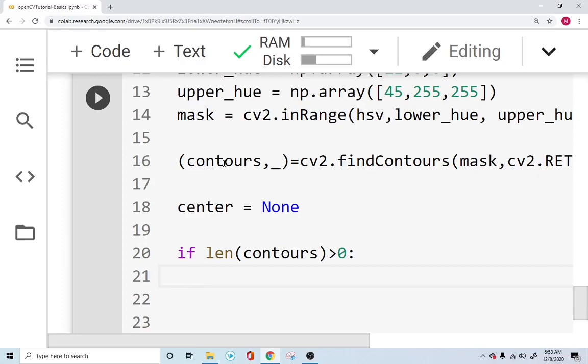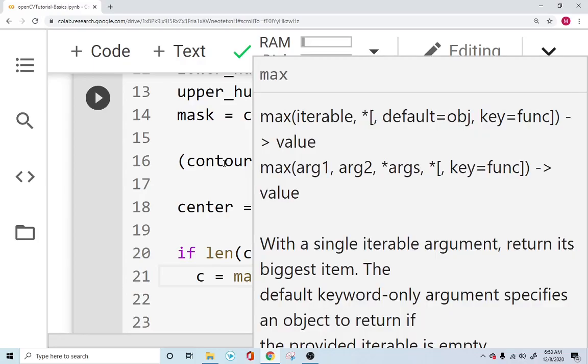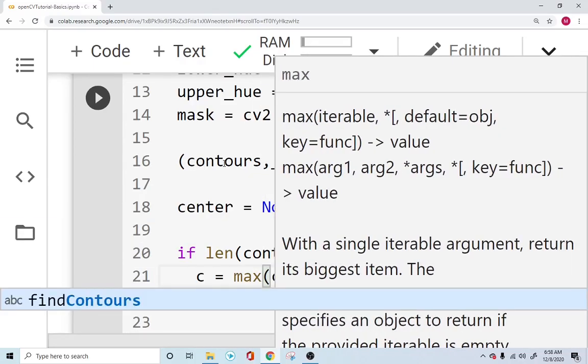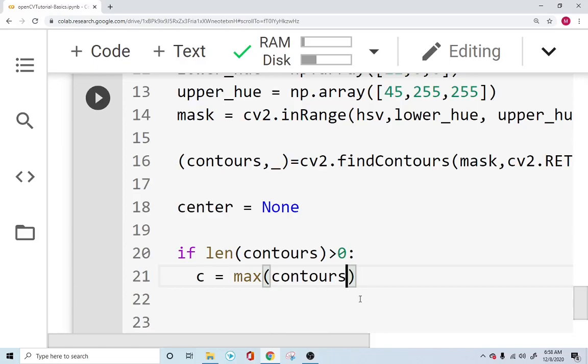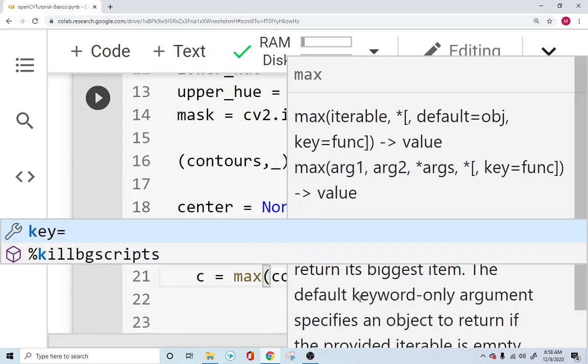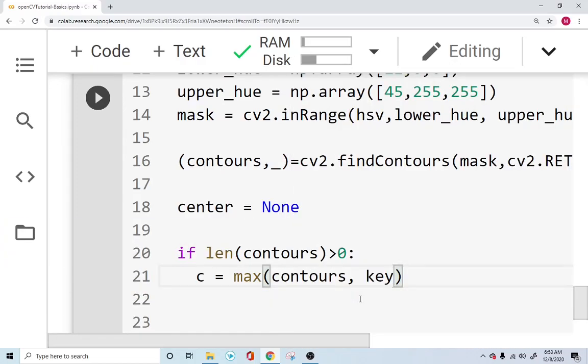And for that purpose, we will first identify the maximum, the biggest contour in my image. So we'll say, hey, c, which is the maximum contour, use the max function of Python to detect which is the biggest contour of all the contours. And you can use the key argument.